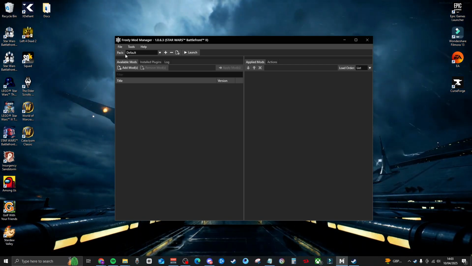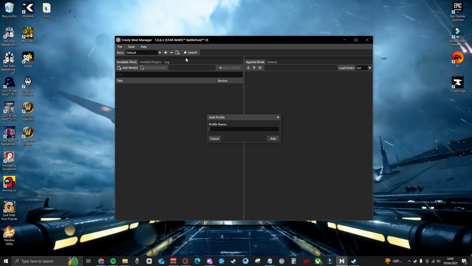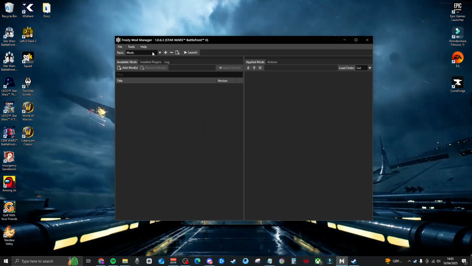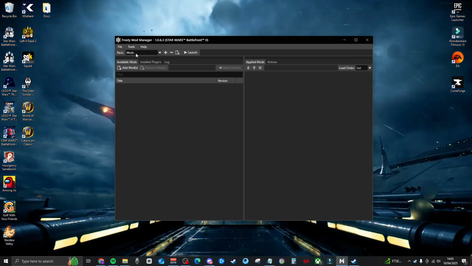Under this pack section right here, you can see default. You don't want to use default. Click the plus icon right here, and then just type in, say, mods, for example. We'll add that right there, and then make sure that's selected, so you can see default or selected mods right there.